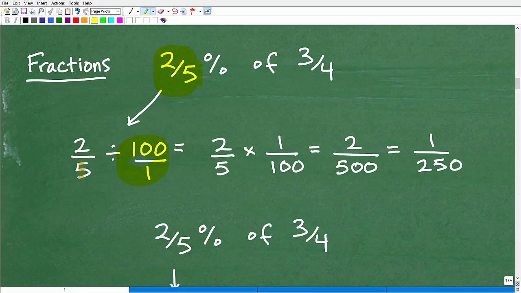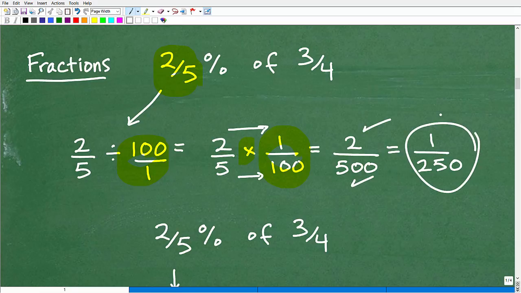Now remember, when you're dividing fractions, this number to the right, we have to multiply, so it gets flipped over. So 100, or 100 over 1, gets flipped over to 1 over 100, and the problem becomes multiplication. So hopefully you remember how to multiply fractions. So all we need to do is multiply the numerators and denominators, so now I have 2 times 1, which is 2, over 5 times 100, which is 500, and I can reduce that down as the fraction 1 over 250. So that's it. So this is basically the equivalent of writing this number as a decimal. But we have it in fraction form.